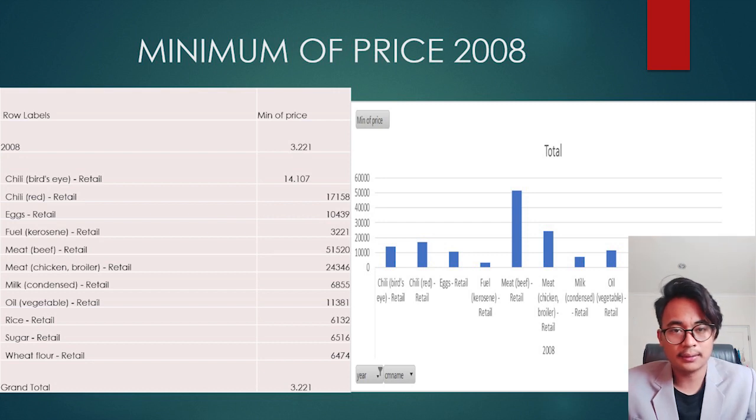In the minimum price in 2008, you can see that the minimum price was the fuel, the kerosene, the retail. And as you can see, I also made the pivot of the table.